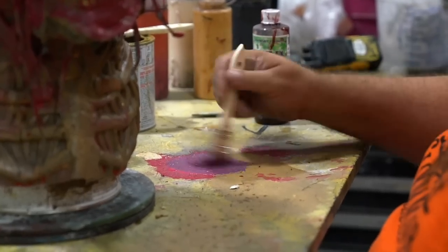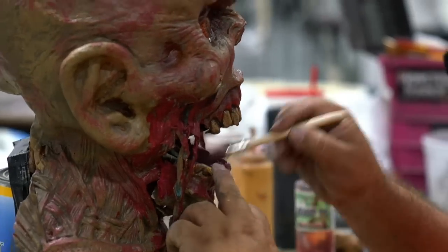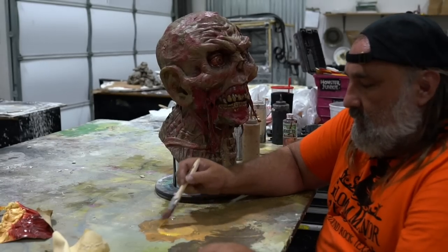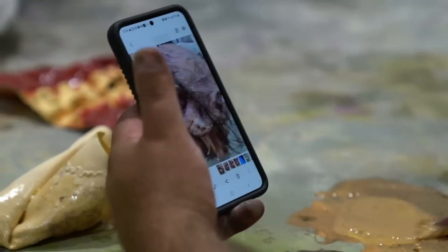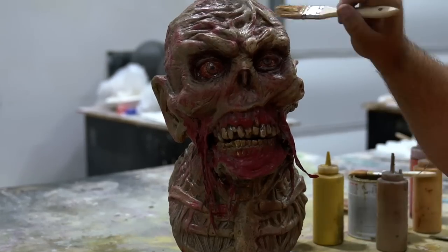And I was saying that red under there helps give life to a paint job. Our skin has red. I know it's a zombie, I don't have to give life to it, but I don't want a dead flat paint job either. So having that red and those different values underneath, look at me checking my reference, and I realized that I'm much darker than the original was. So I added some white. Let's bring that brightness up.